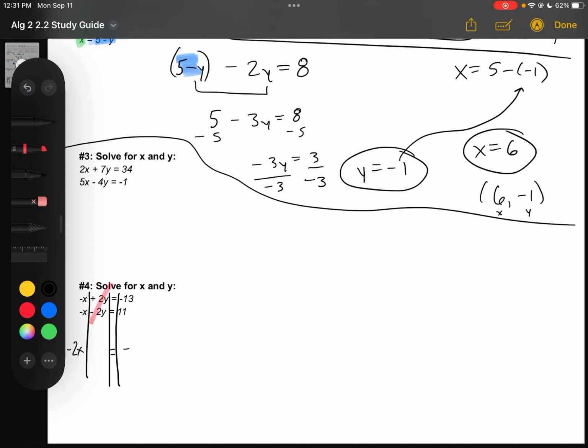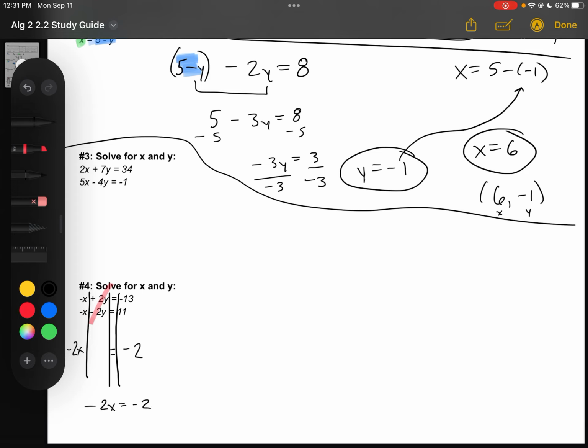Equal sign stays. Minus 13 and positive 11 turns into negative 2. So we don't want to view these as addition or subtraction. We just want to view them as combining. So if it's positive and a positive, it's a positive answer. Again, just viewing these as putting them together with what they are. So not actually as always addition, not always subtraction.